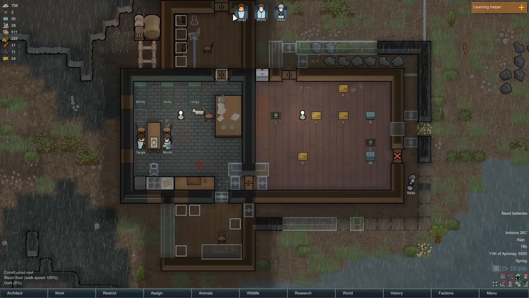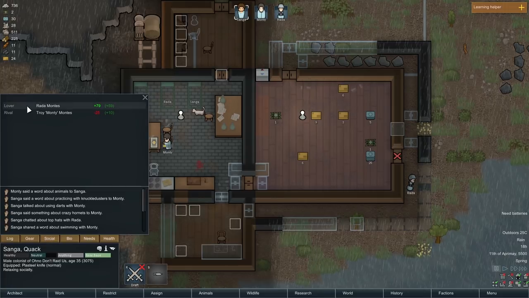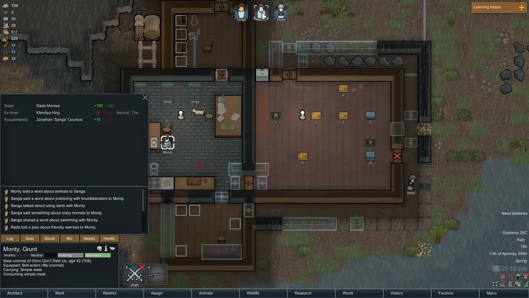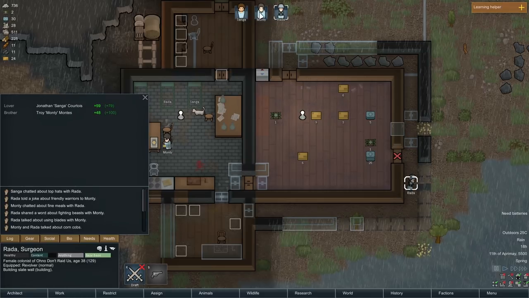As you may know, Sangha and Radha are lovers. Monty is Radha's rival, which is disturbing for a different reason. Radha is Monty's brother or sister. So Radha and Sangha are in a relationship, and Monty and Radha are siblings. Essentially it's a couple and a brother-in-law.